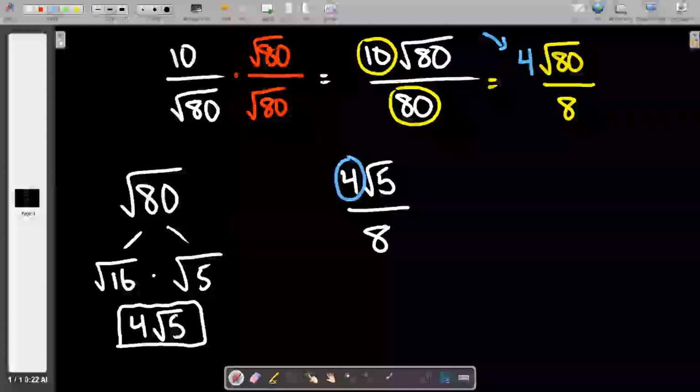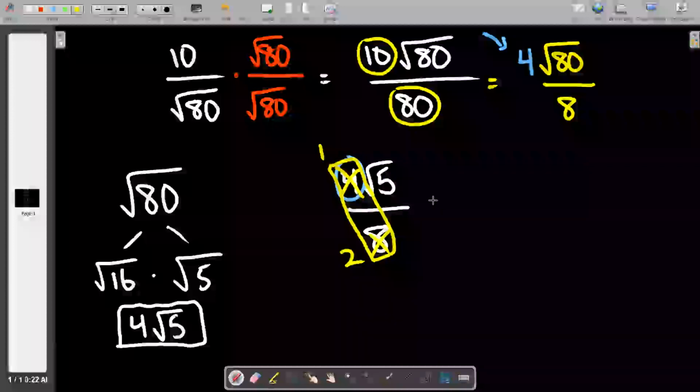Deal? Okay, so let's get back to this before Sam asked that hypothetical. These two numbers, thank you, Kelton, in this golden box can both be divided by 4, right? And so finally, we're going to wind up with a 1 and a 2, and our final answer is root 5 over 2. Are we okay with that?